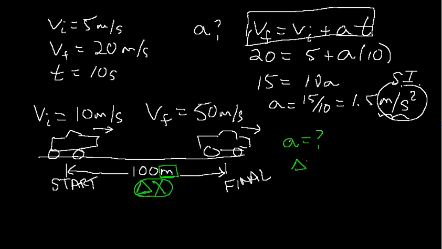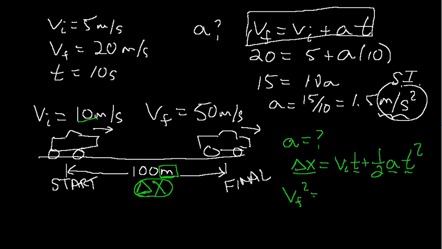So remember this formula. Delta x is equal to VIt plus 1/2 at squared. Well, we have delta x and we have VI, that's 10, but we don't have a and we don't have t. So can I use this equation? Well, that's not going to do me much good. So what do we do? Well, we don't panic. We don't say, gee, I don't know, this equation's not going to work. Find another equation. How about this equation?